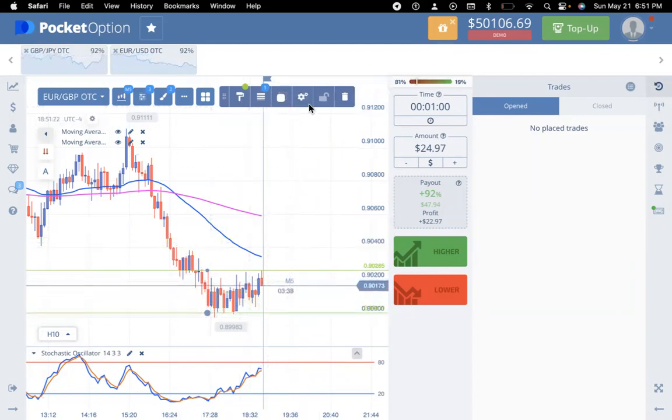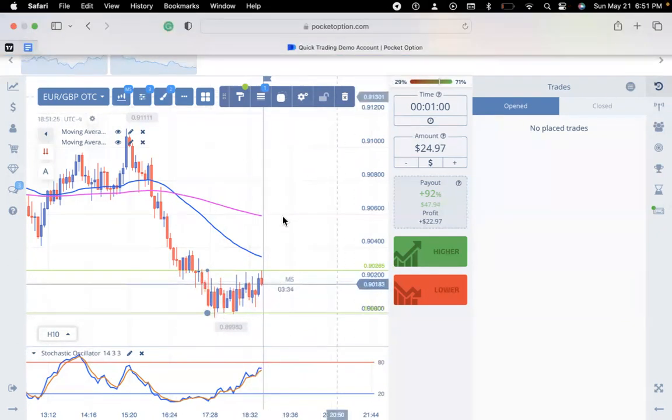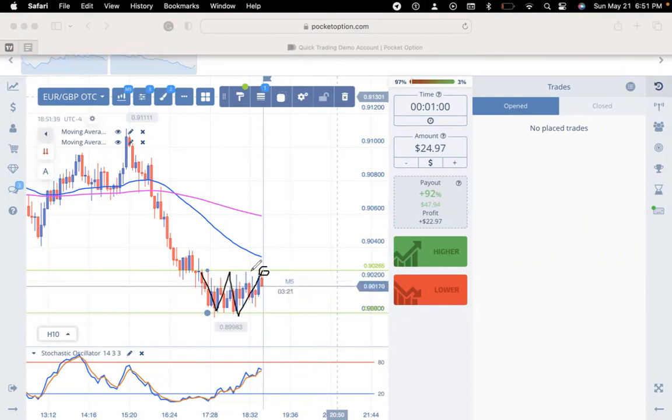So basically, what we have here is structure. We have clear structure, right? It's selling here, it's buying here, it's selling here. Even now, the structure is holding up to the trade. It's under the EMAs. It's bouncing off the resistance.